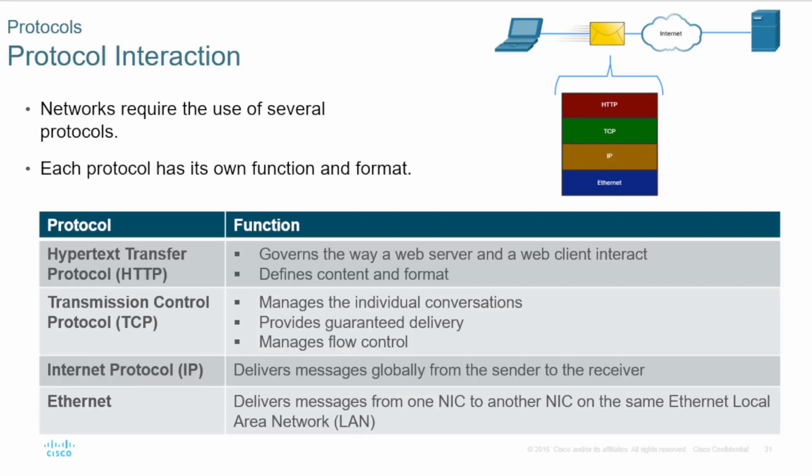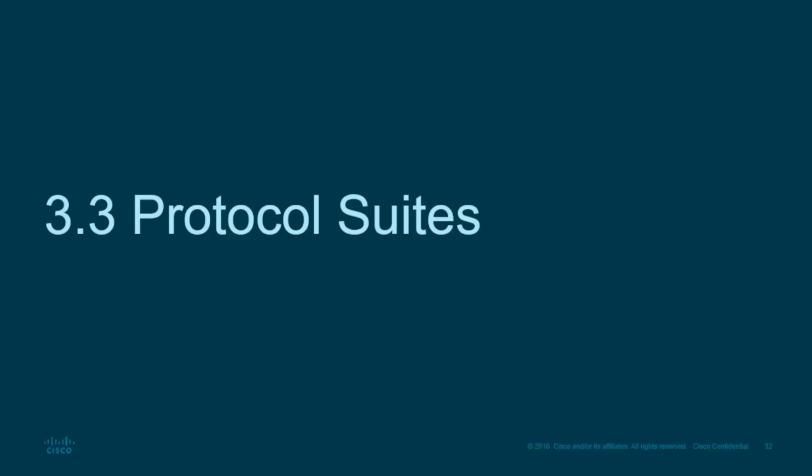Networks rely on many protocols working together to enable successful communication. No single protocol can handle all aspects of sending, receiving, and managing data. For example, when you access a website over an Ethernet connection, several protocols work together. Ethernet handles the physical transmission of data over the local network. IP ensures the data is delivered to the correct device across multiple networks. TCP manages reliability, sequencing, and error detection. And HTTP provides the process-to-process communication between your web browser and the web server. Each protocol performs a specific role, and together they allow devices to communicate efficiently, reliably, and accurately.